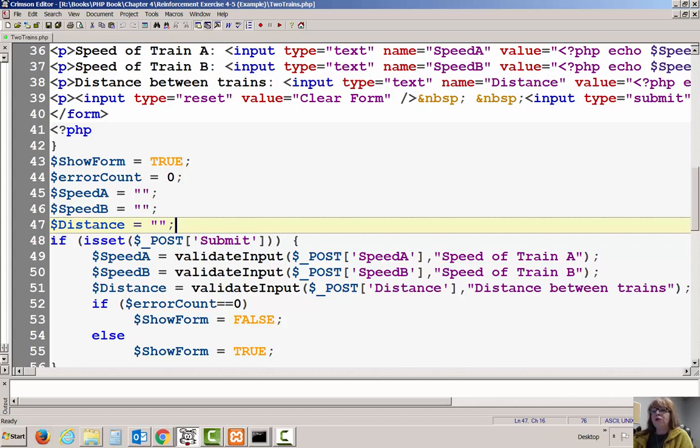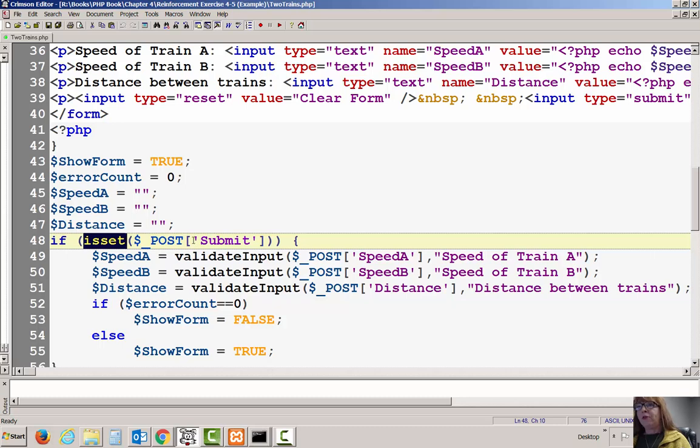All right, here's where we first start. If is set, meaning have I typed something into a particular area that I check, or have I selected it? So remember, anytime from PHP, when I want to go grab something from a form, one variation, we'll change it later, is I go after the post and the name of the element that I want to get the information from. So I just want to check to see if the submit button has been selected.